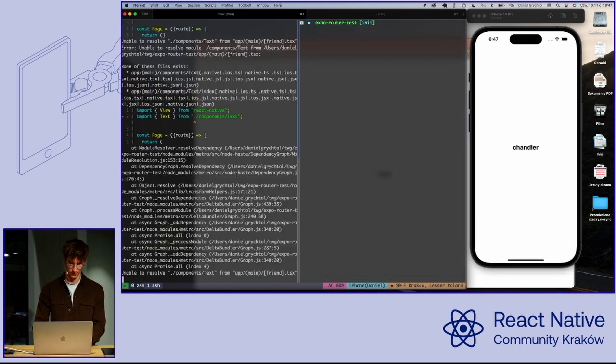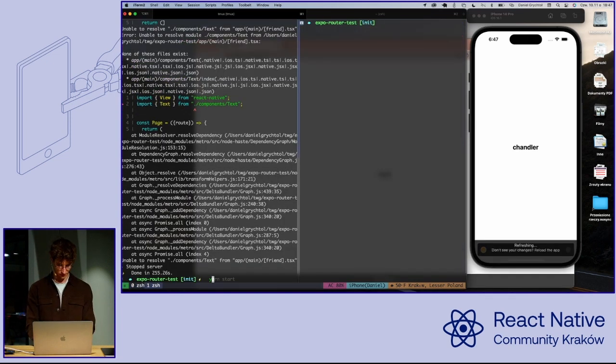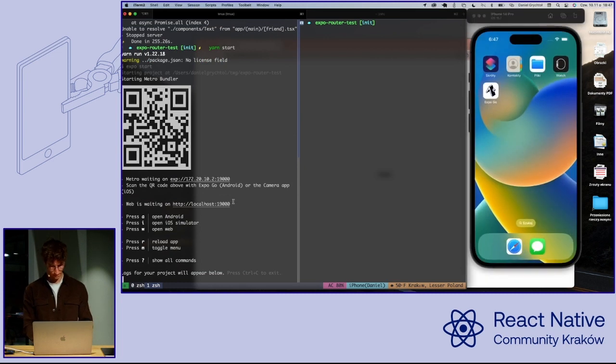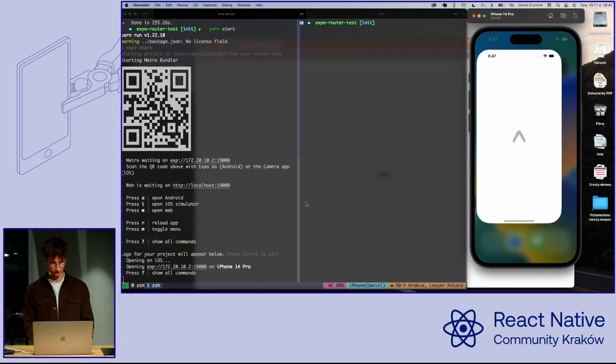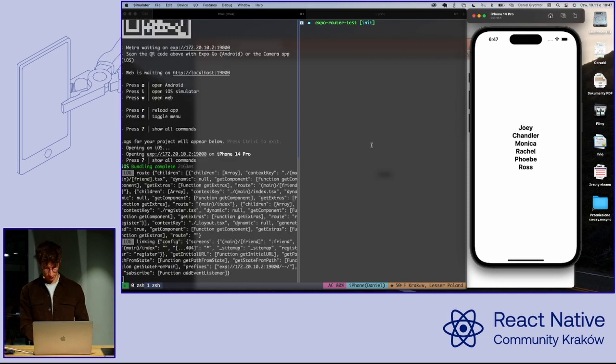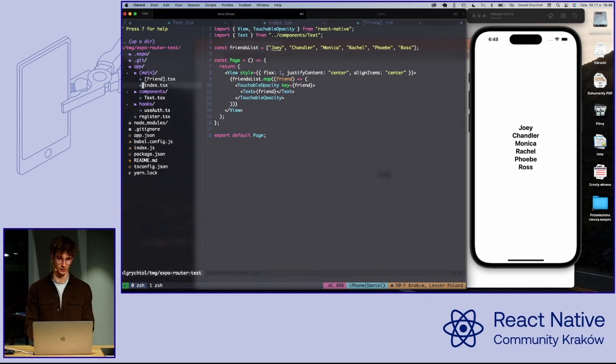And let's see if everything works. As you can see, the app still works. So let's now add a stack component, a stack navigator.